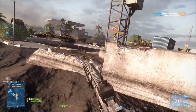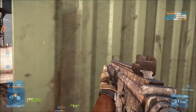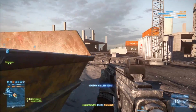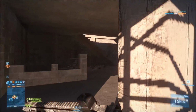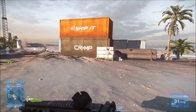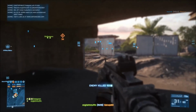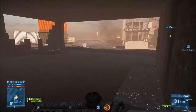But usually with this card, you can comfortably play this at 1920x1080, low to medium settings with very good frame rate, and if you want to, you can put it on high, and you'll get about 20 to 30 average FPS. Now, you can play with that, but it's not going to be the same. You're not going to get as good of an aim, because you're going to get some lag in it. Other than that, you can play on high, but I don't recommend it. Now, that's for multiplayer. Campaign's different. You can play on high very comfortably, unless you're recording like I am.